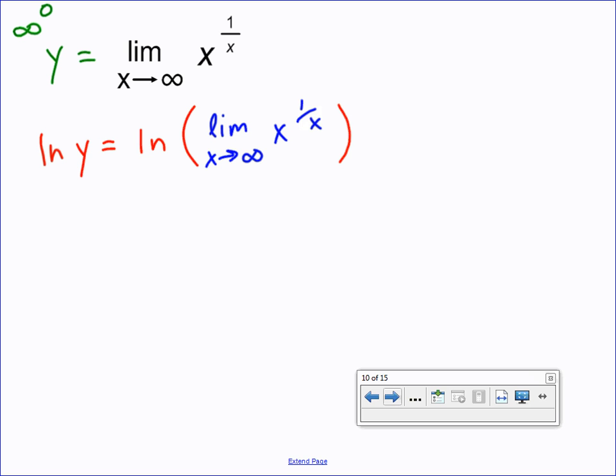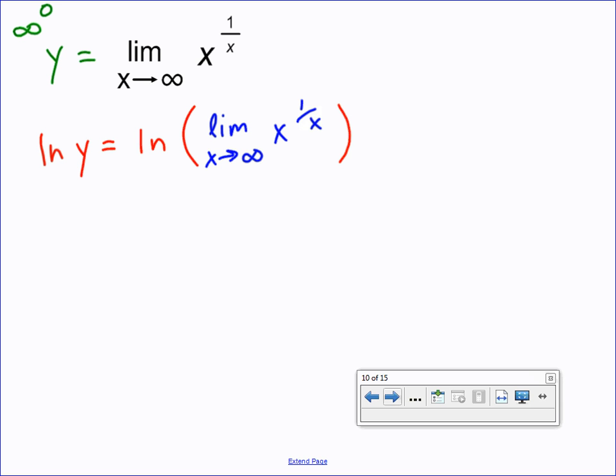I am taking the natural log of a limit, right? In order to utilize the natural log properties to bring that exponent down in front, this needs to be the log of a power. And right now it's a log of a limit. Don't worry, that last property underneath corollary 2 on your handout for L'Hopital's rule is the function interchange theorem. It allows us to take the function of a limit and change it as the limit of the composition of functions, so long as my function is continuous at the x value concerned. And here we're letting x approach infinity.